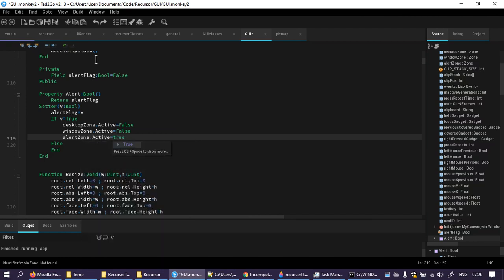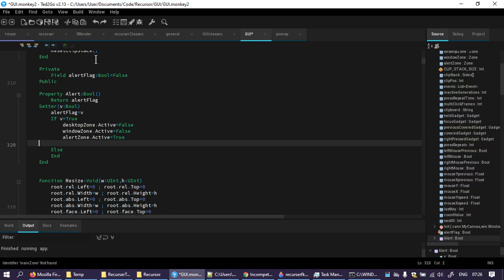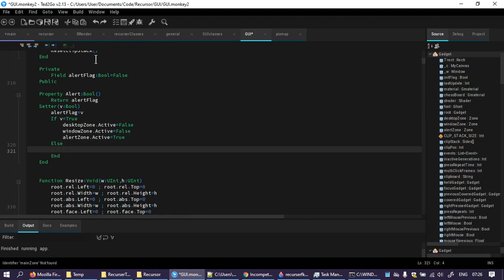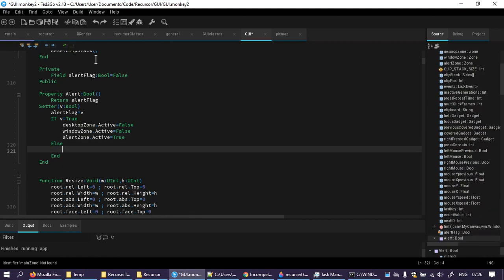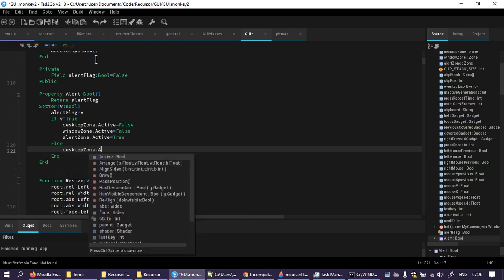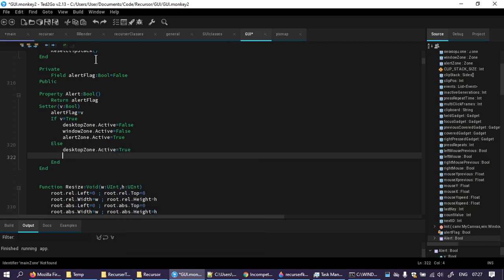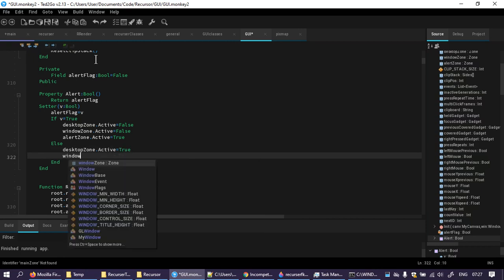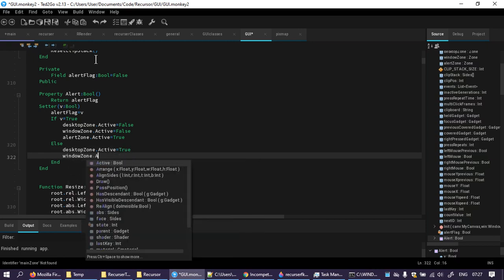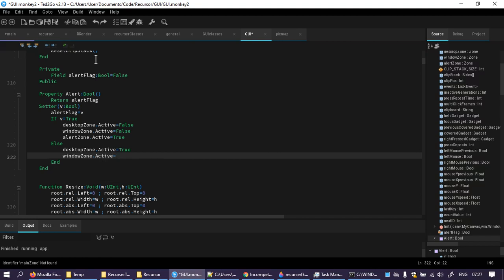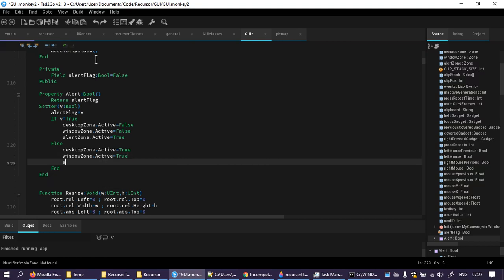And under both cases, alert zone active is going to be true. I'm just going to enforce it right here because I know I'm stupid enough to play with these things. Desktop zone active equals true, window zone active equals true, and alert zone active equals true.